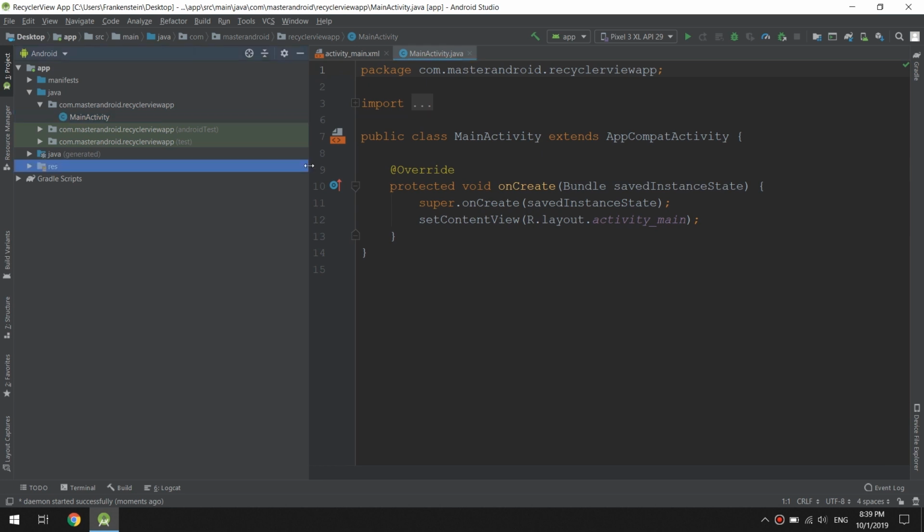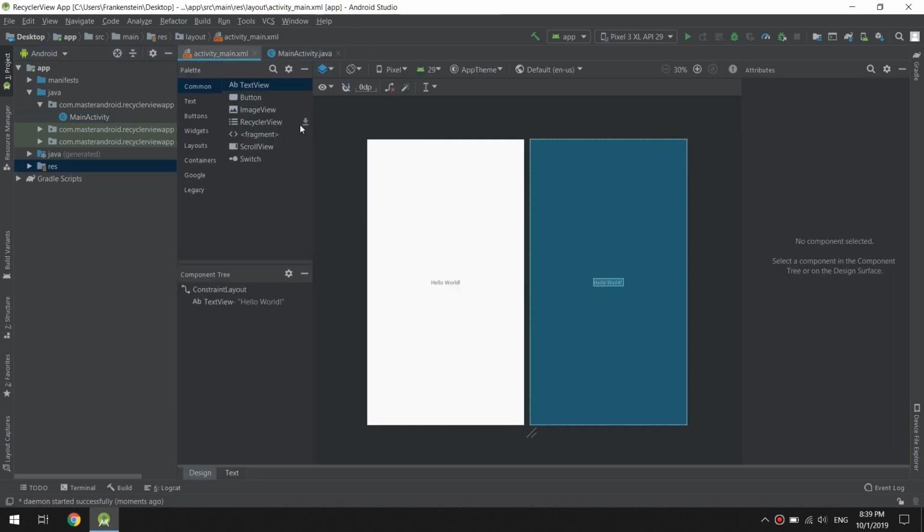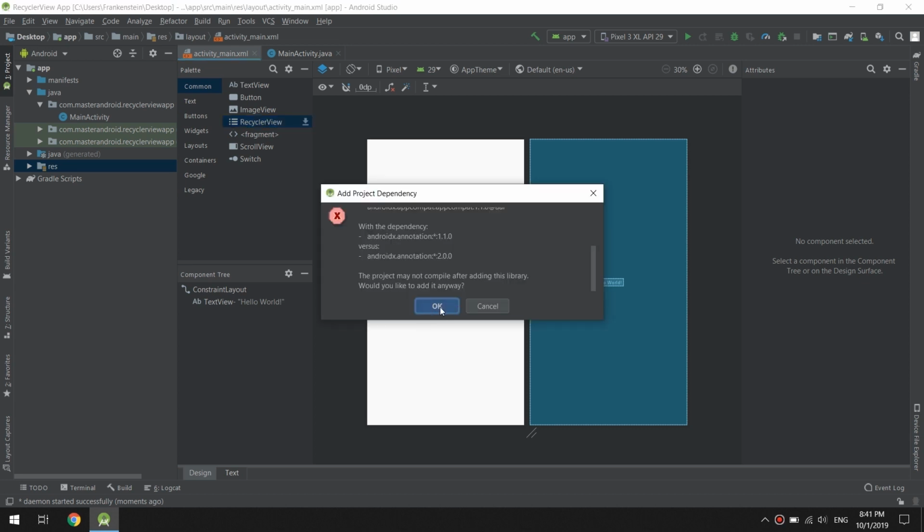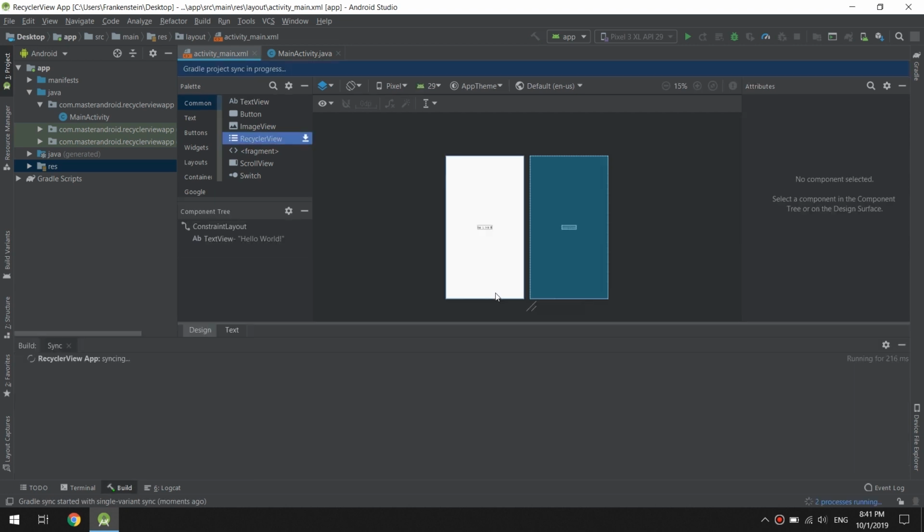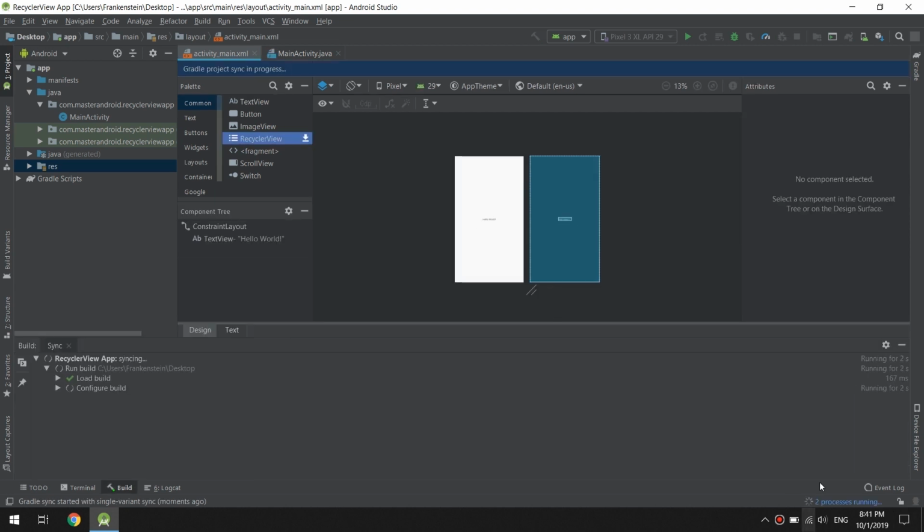Now here we go to main activity, and we see the RecyclerView in the command palette. So we click on the download button, waiting for Android Studio to download it. And now we will see this add project dependency.